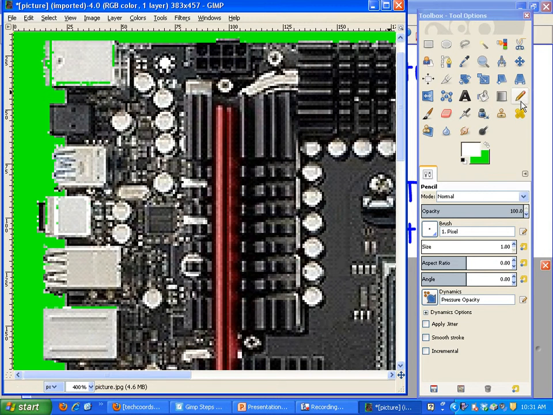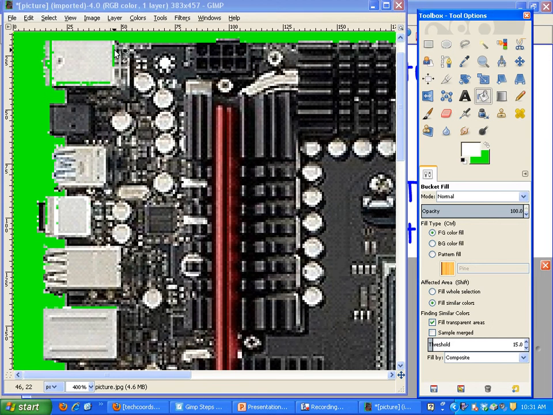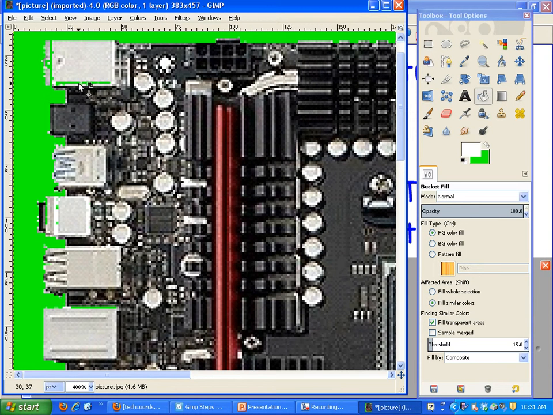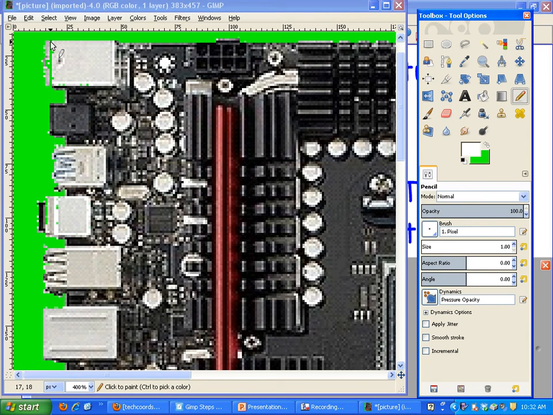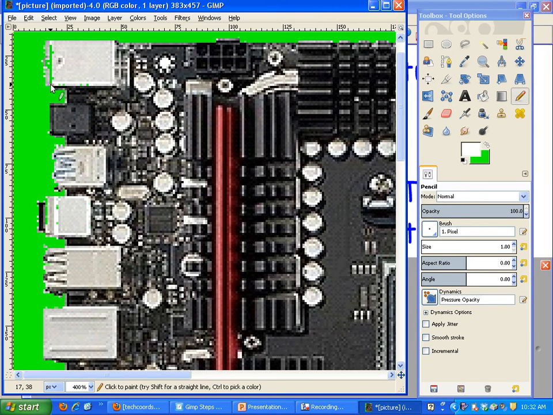And then I can go to my paint bucket and fill in all those green spots that I got. That was because this picture didn't actually enclose those areas. It just went white all the way up to the edge there. And if I look, I've got a couple more here. It would just look a little silly if you could see through the picture there.